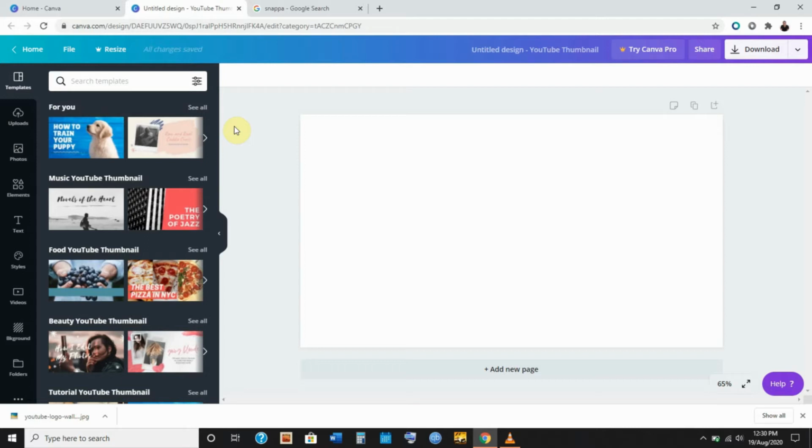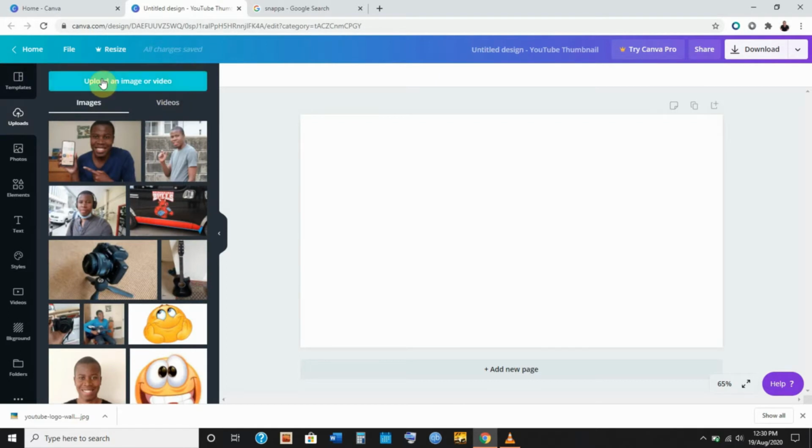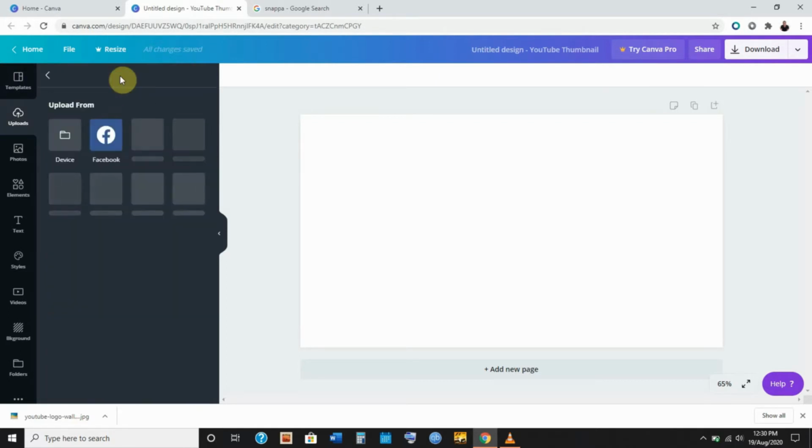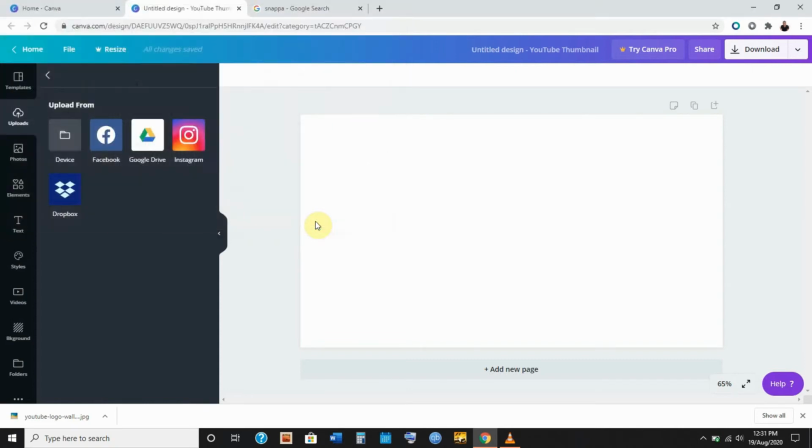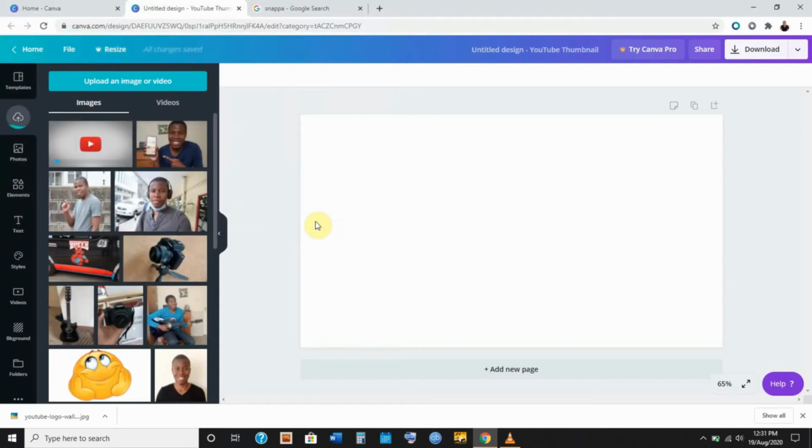Once you find that image and you're on the Canva website, what you will do is head over to uploads. And once you do that, you'll click on upload from device. Then of course you'll go to whichever folder you had stored the image on. Personally, I store my images on the desktop, and click on that image and open it to upload the image. It will take some time to upload. Once the image is uploaded, you can begin to customize it to your preference.